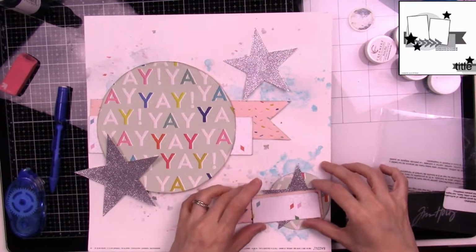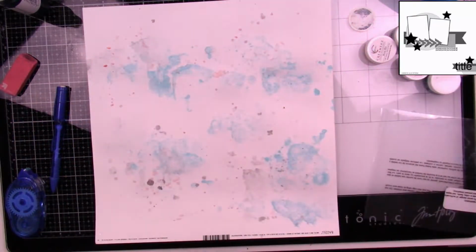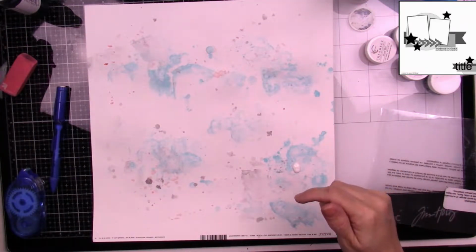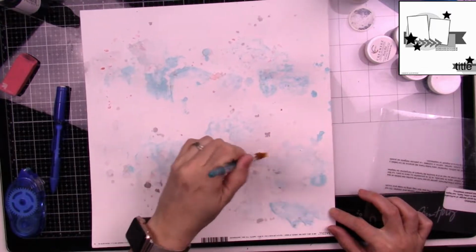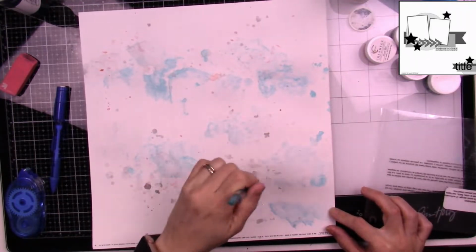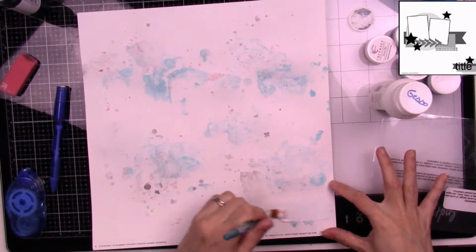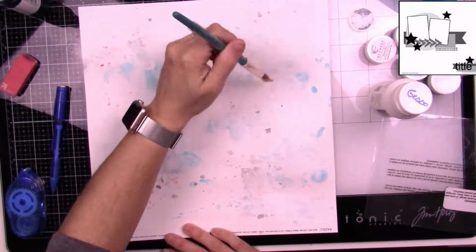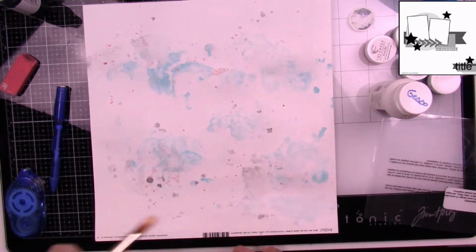The stars were a little larger than I wanted, but you know, it is what it is. Those are the ones that I had. I am going to add a little white gesso here just to make this a little lighter, because I felt that it was too dark. And the white gesso kind of serves like a paint, so you'll still see it. It just won't be as loud or as bright or dark.